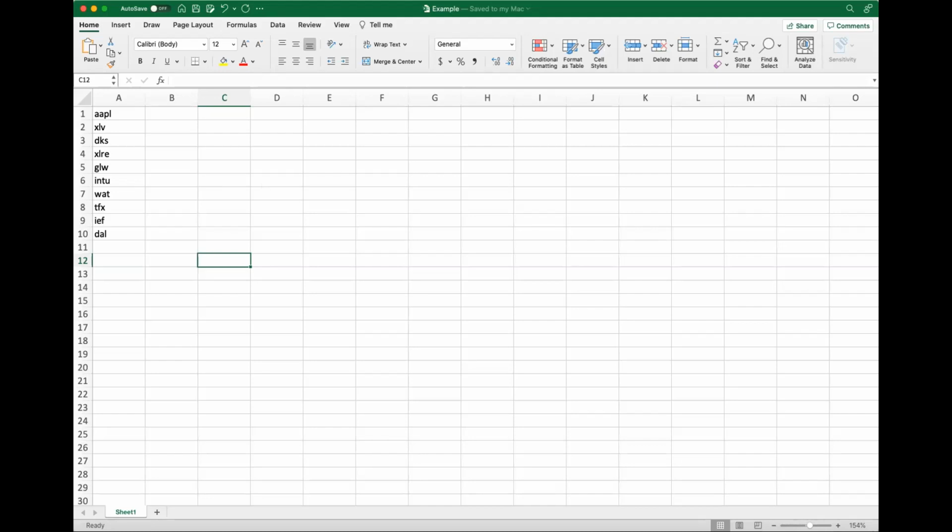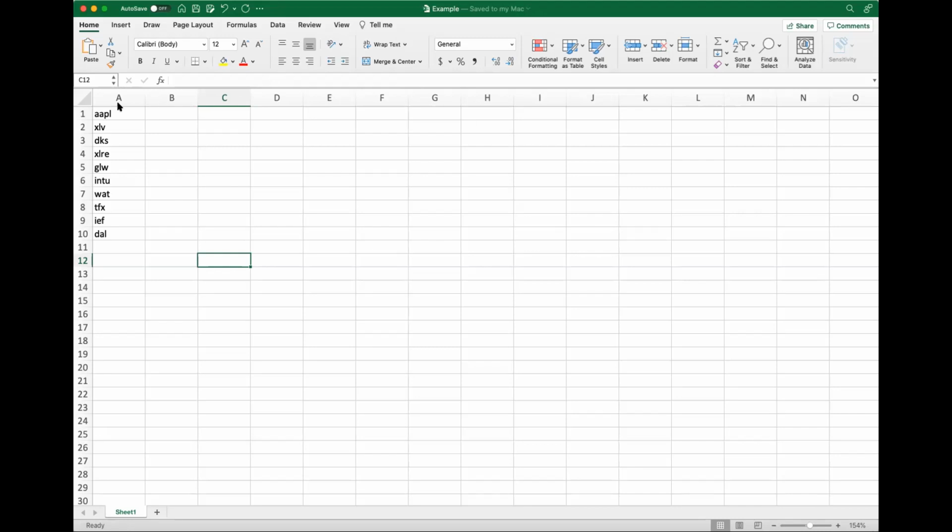Here is the key. If you export a file from your broker or wherever else you're getting a file of stocks, maybe you're getting a list of ideas from a different service you use, whatever it is, there may be other data in this CSV or Excel file. You want to get rid of all of it. We are looking for a file that looks like this. Now I have 10 tickers, maybe you have 20 or 50, or maybe it's 5. It doesn't matter. The key is remove all the other stuff from the file.